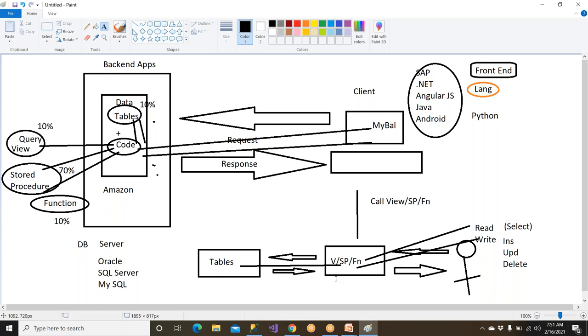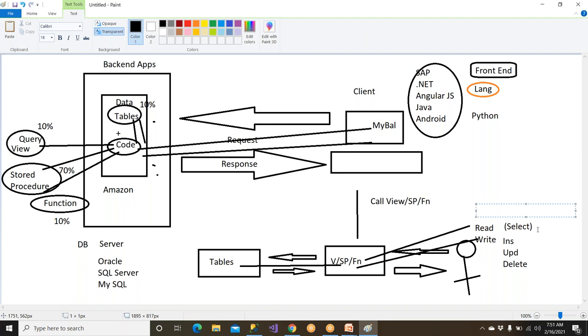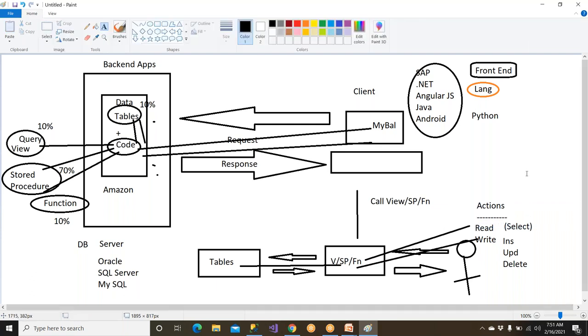So a stored procedure, function, view, what are the things it can perform? Only these two. What are the actions you do in RDBMS? So RDBMS actions are only these two: writing the data, reading the data. You are not going to do anything else, right? So that's what you should know. So what a stored procedure can do, what a function can do, what a view can do. Either you read the data or you insert, update, or delete the data. You cannot do anything else, right? But you are not exposed to the tables directly.